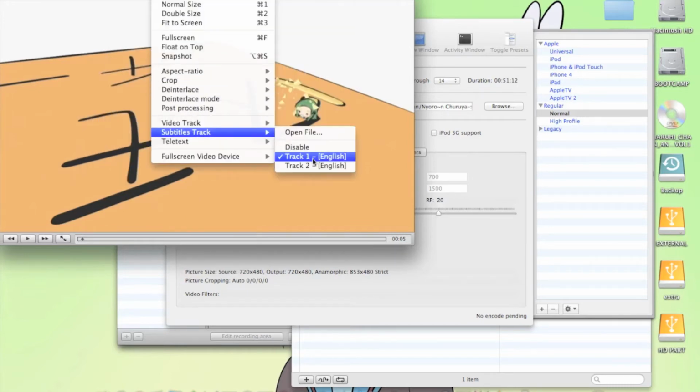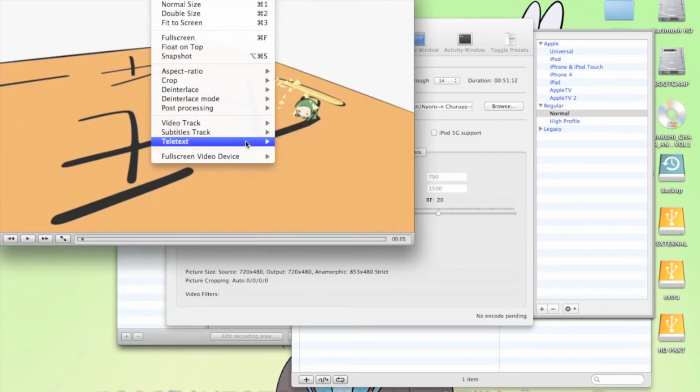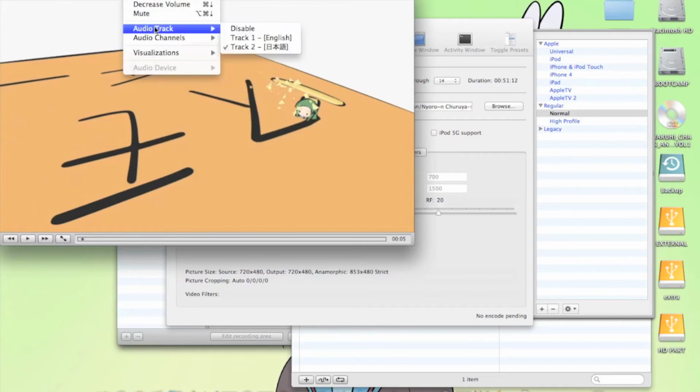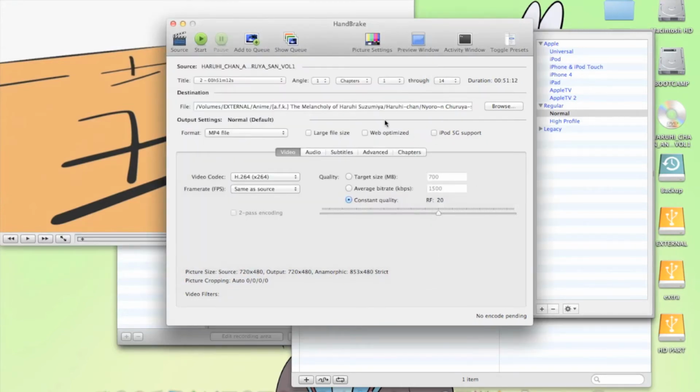I also need to know that the subtitle track is subtitle track 1 and that the audio track is going to be track 2. So I come over here into Handbrake and I say title is going to need to be the 11th title, and I only want the first chapter, because I'm only going to get 1 chapter. I could do all 7 if I wanted to combine everything together, but I don't.